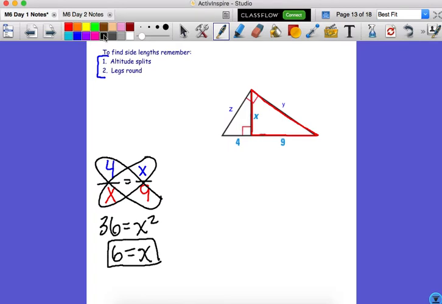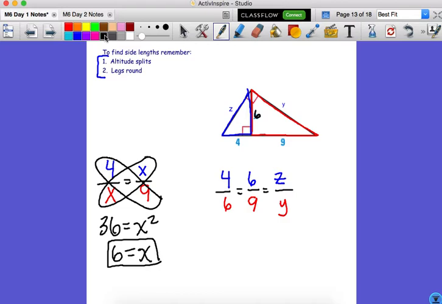Then I have 2 other variables. So I'm going to make a note that I know now that this is 6, and I'm going to go back and look at that picture. So now, for the triangle on the left, I have 4, 6, and z, again from least to greatest. And for the triangle on the right, I have 6, 9, and y. Again, since these are all equivalent ratios, I can set them equal.